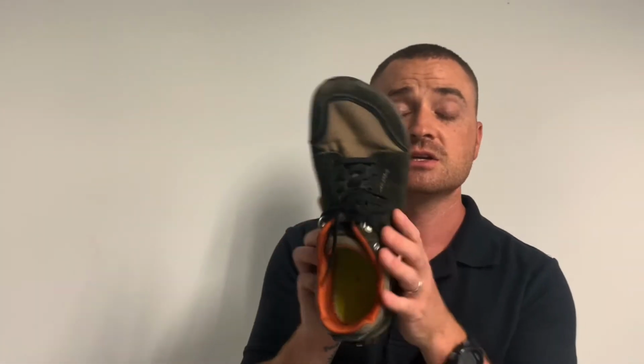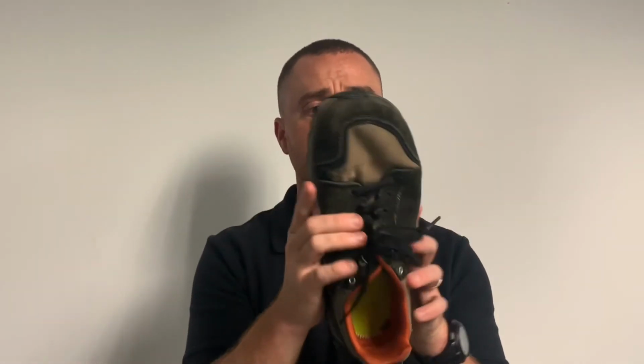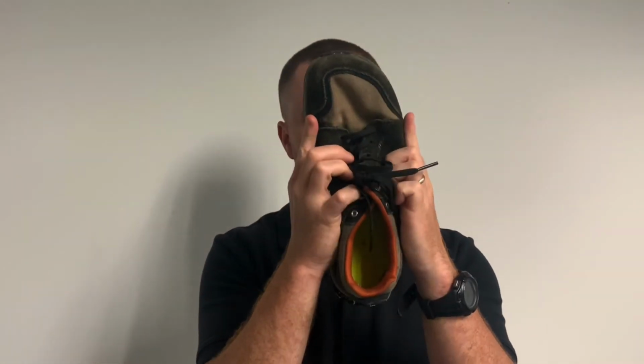Some reviewers complained that their foot was slopping around too much in the shoe on uneven terrain, say when you're walking alongside a hill. And I could see that happening for two reasons. First off, this is a very voluminous toe box, so you're going to lose some lateral stability. If you want a shoe that gives you more stability, you want something that's going to crank down like this and really hold your foot in place. But then you're losing the ability to splay your toes, and I wouldn't want that. I like the width of the shoe. Now, I think they could, however, fix it by choosing a different insole.